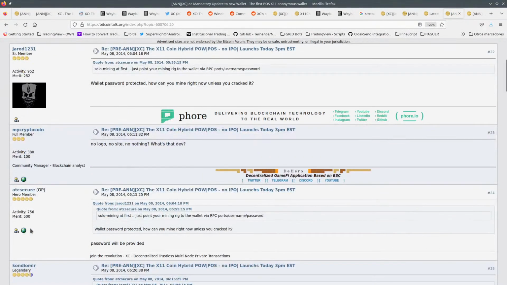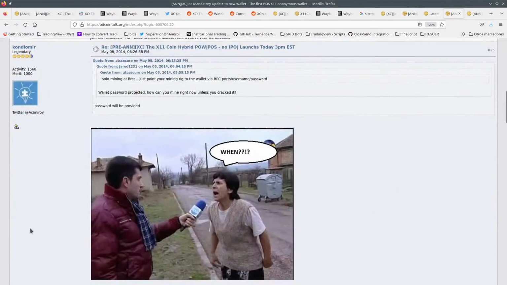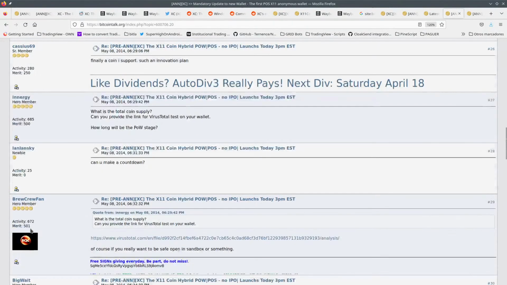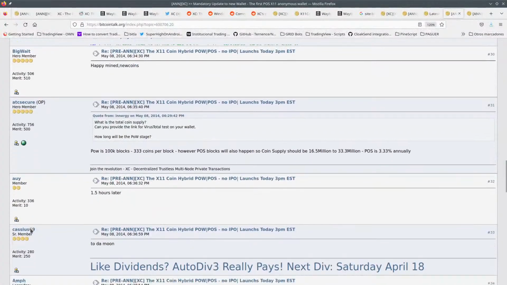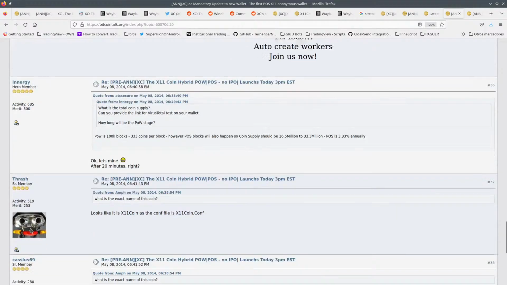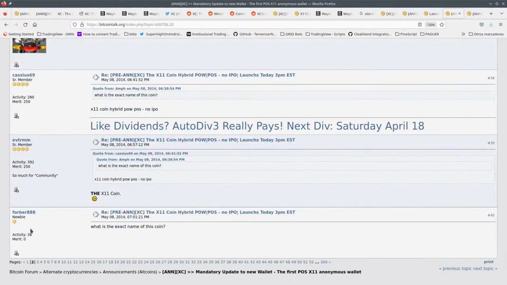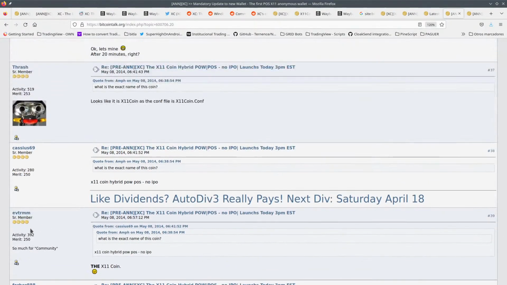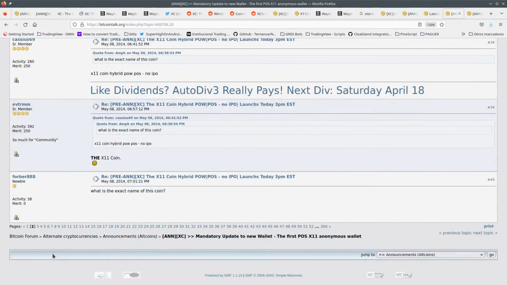No log on a sign and nothing. What's that def? Yeah. Looks like it is X11 coin and the conf file is x11coin.conf. X11 coin.